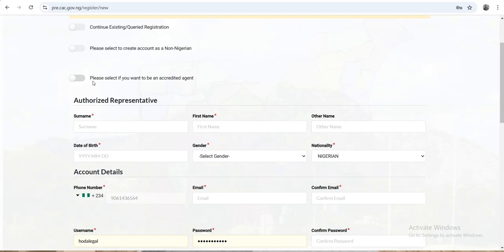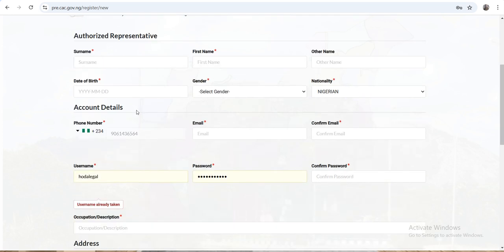So if you have certificates that prove you to be one of these three, then tick this and your registration form will be different, because you need to fill in your, as for lawyers, they will need to fill in their MBA code, their numbers, and the rest. So this is just simple for us that are simple men, not any of those three.